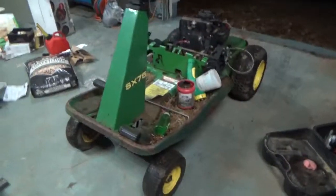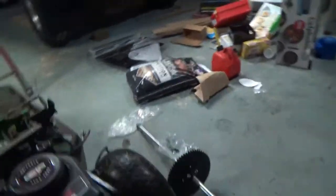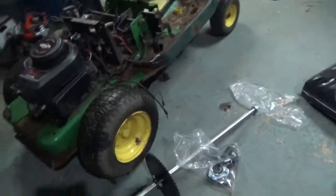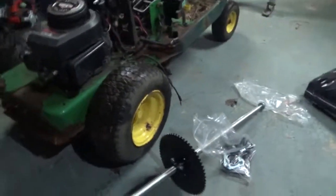We have an exciting episode for you today. No, I haven't uploaded in a while. I've been preparing this moment, and this has been my secret project for a while. Not really a secret. Did a review video on it, and we're putting it to action. We are building the Race John Deere tractor. We have the live axle stuff from Go Power Sports and a sprocket for it.